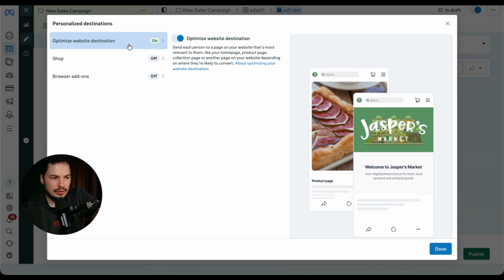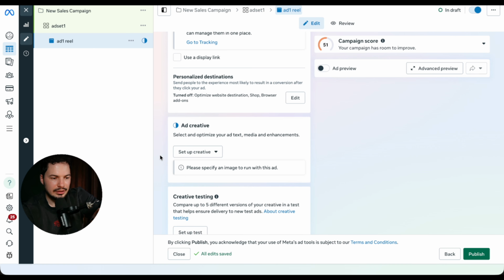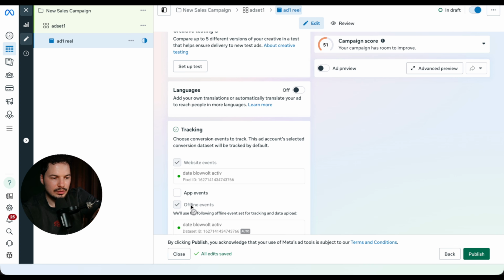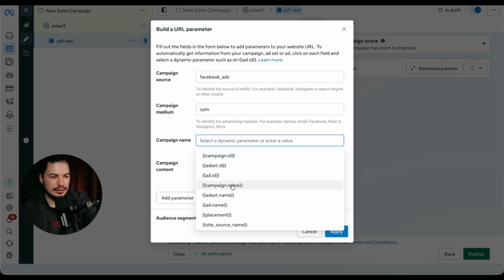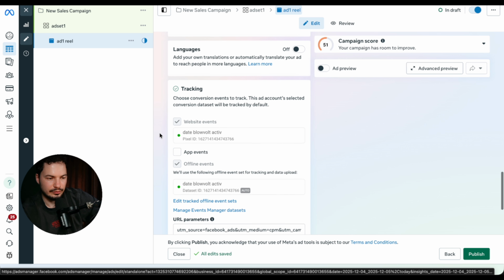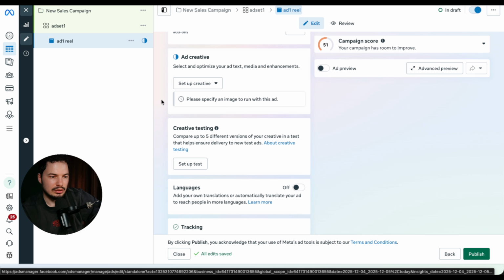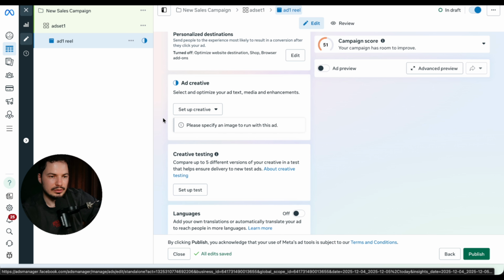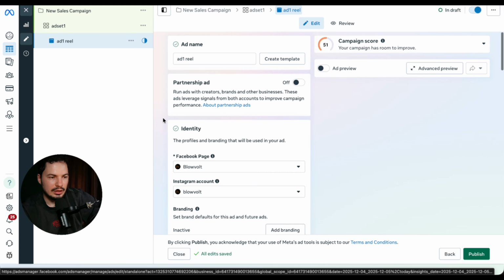I'm gonna edit this and I'm gonna turn this off. I'm gonna turn everything off here. Now add the creative here. The tracking, make sure you add the tracking, and the URL parameters. Usually I do like this. Like this. Every time on every ad I just use these settings. I don't want to complicate myself with this stuff. And here the creative, make sure you add the creative, and after you add the creative, I usually turn off the Advantage Plus ads optimization. So I just turn off that Meta AI optimization for my ads. And that's it. This is the ad 1.